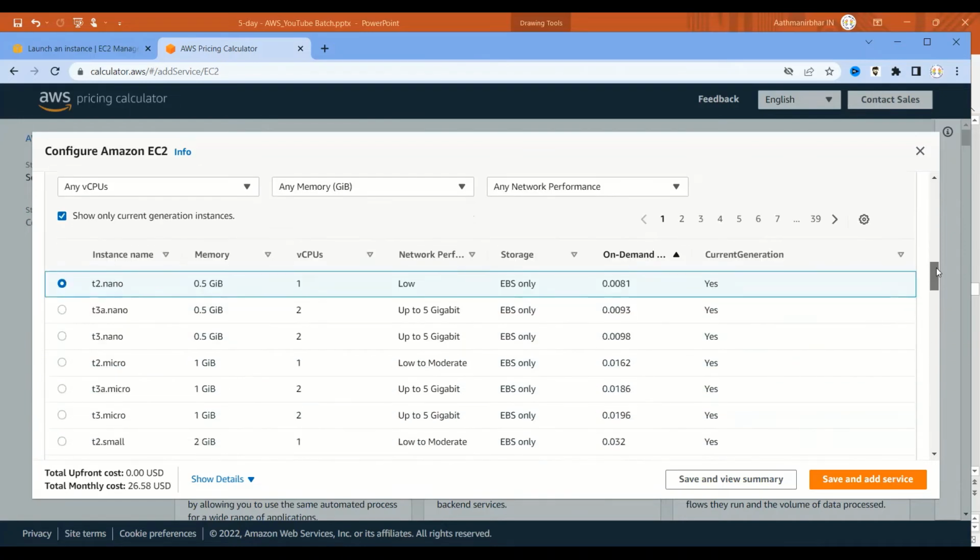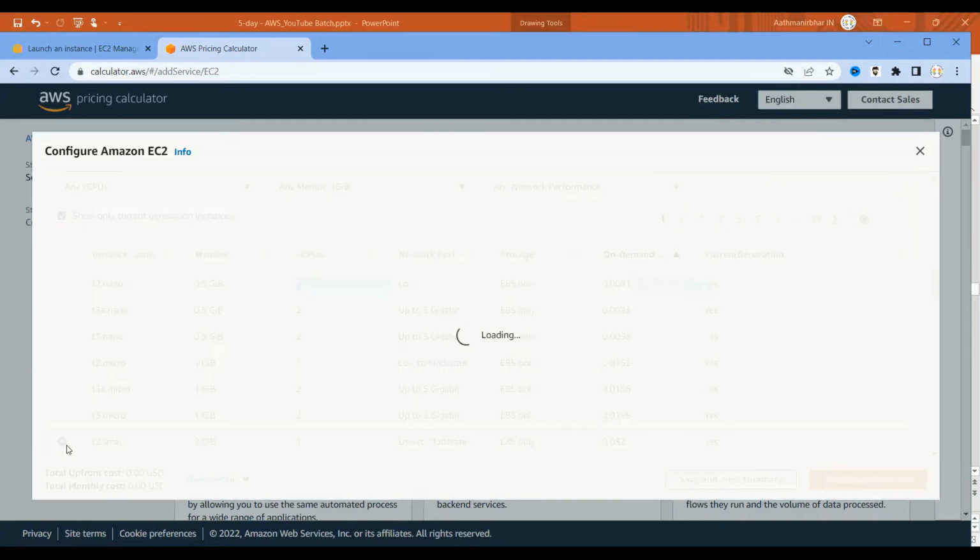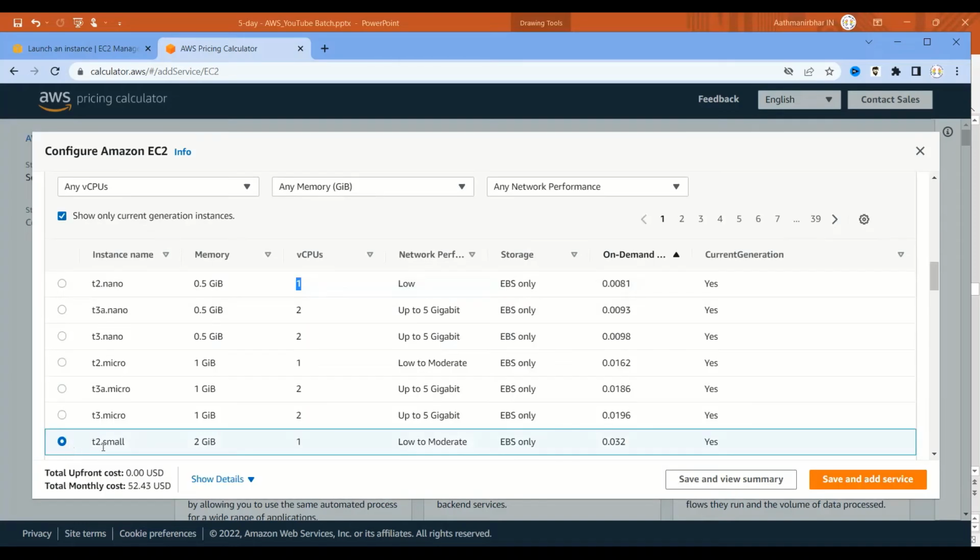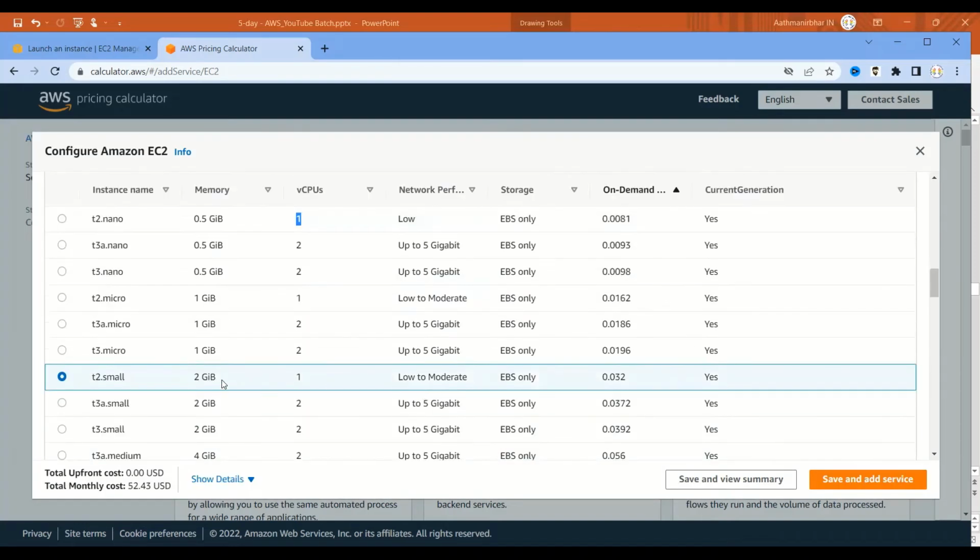And here you can see which type of instance you want, whether you want 0.5 gigabyte of memory, 1 virtual CPU, whatever. The client is very fascinating. He says, no, 0.5 GB, no, it's too less. Let me go for at least 2 gigabytes of RAM. We'll say, okay, we will select. All right. So we are going with the 2 gigabytes of RAM and 1 virtual CPU.